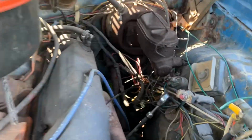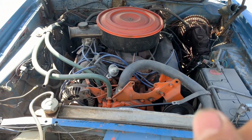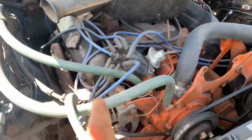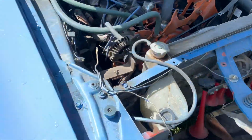Converted it to electronic ignition from the truck. Took the whole wiring harness out of the truck. Put it in here. Had to buy car motor mounts. Put a car oil pan on it. I did full length headers. I would like to do, I got some heads for it and a 4-barrel intake manifold because it's still actually a 2-barrel, even though it does just fine.